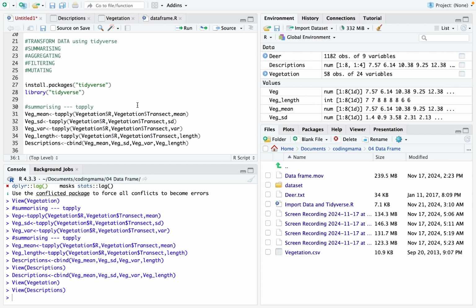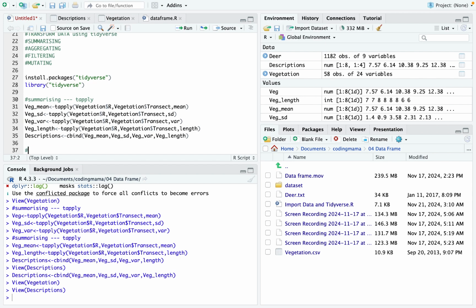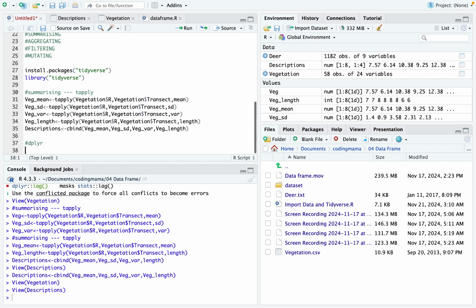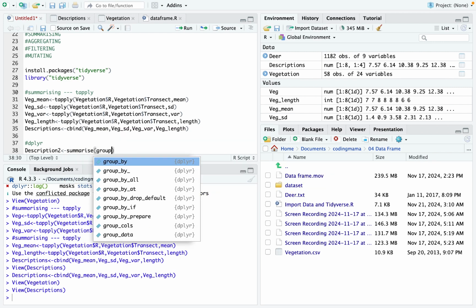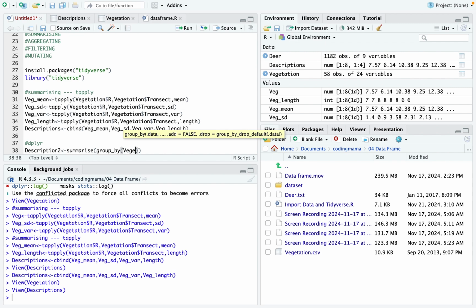But we can also find similar things using dplyr. With the same result, you can write less code. Let's try. To summarize the descriptions, group it by transect.